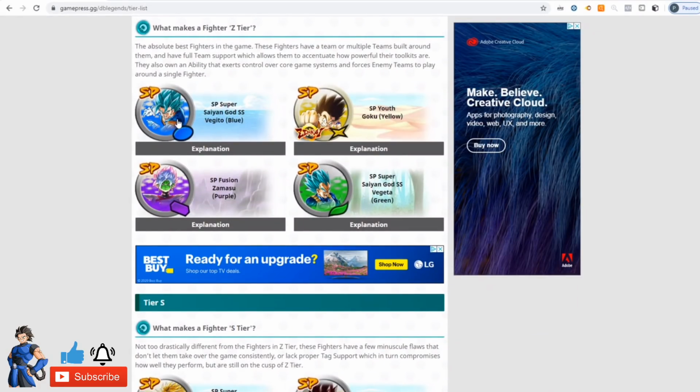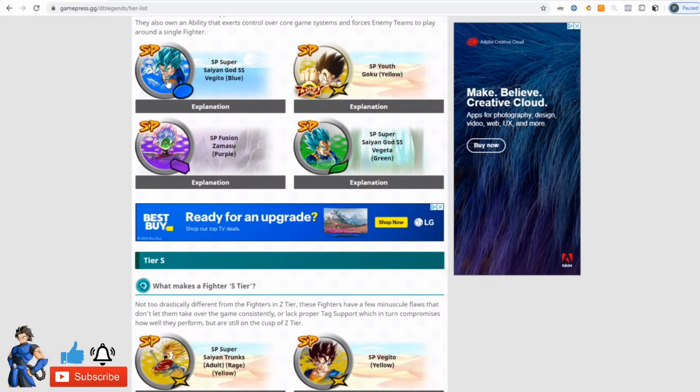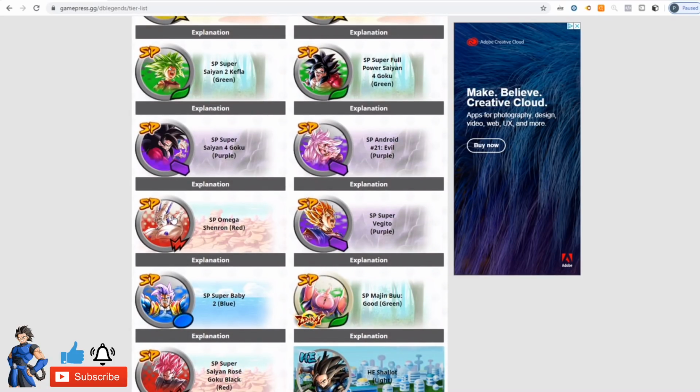So sometimes I really want to bring in Shenron, but then I see this guy, I'm like, nope, I cannot bring in Shenron at all. Otherwise, I'm going to get destroyed in literally 2 cards, maybe 3 cards, something like that. Guaranteed destroys Shenron, because of not only color advantage, but as well as that fusion buff Vegeta Blue gets.